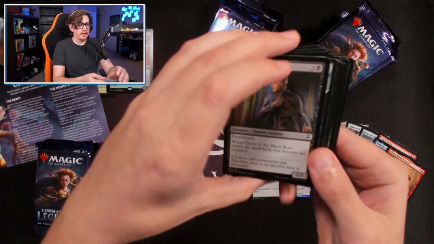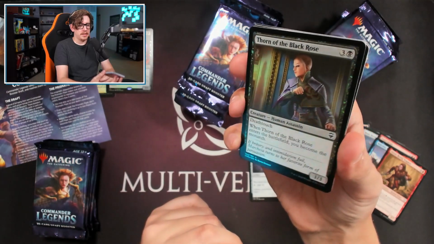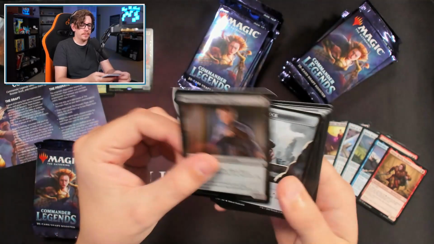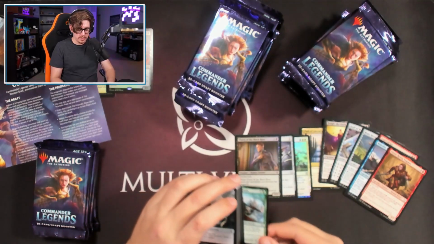And ooh, okay. Thorn of the Black Rose foil, that's neat. Oh man, look at that, that's really cool. Okay, and then a rock. Got a rock token. All right.